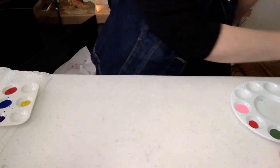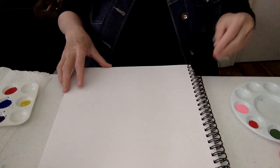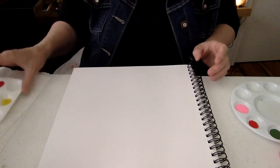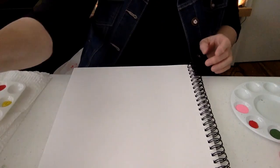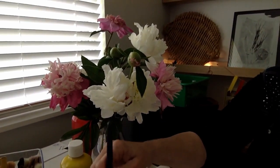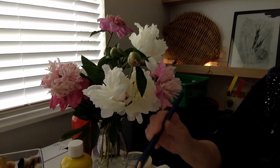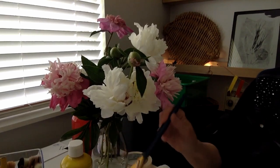Let's look at one more idea for painting. I have some beautiful peonies from my yard, and this is probably the last bouquet that I'm going to have this year from my yard. Aren't they beautiful? They're some of my favorite flowers. So I wanted to do a simple little painting to help me remember how beautiful the peonies were.